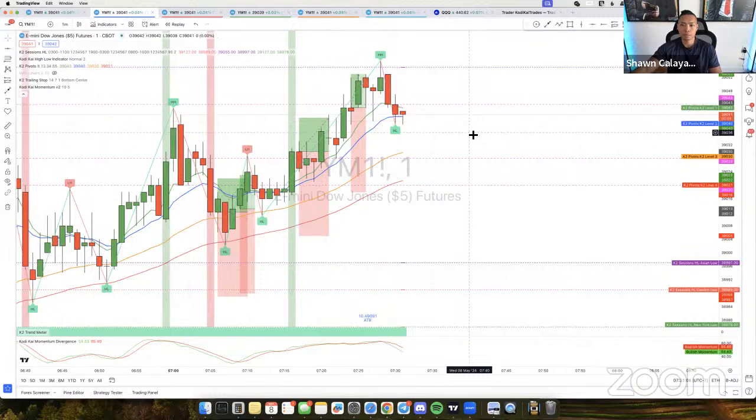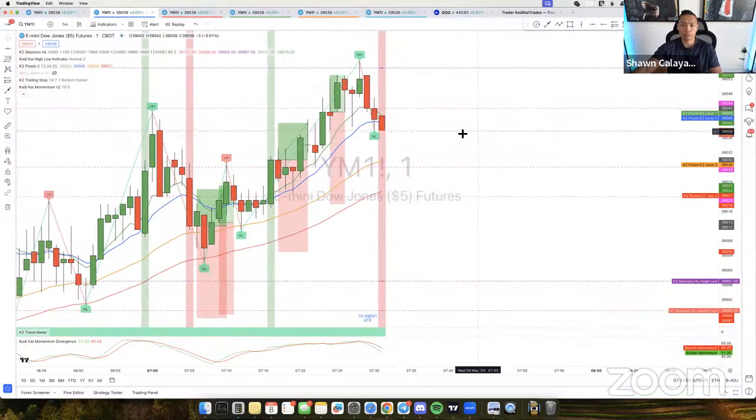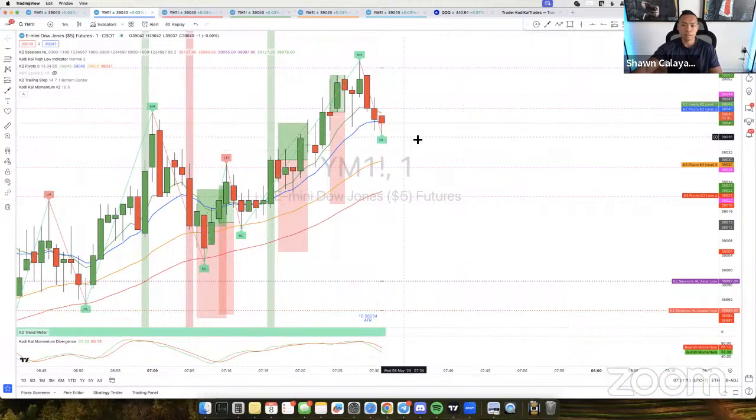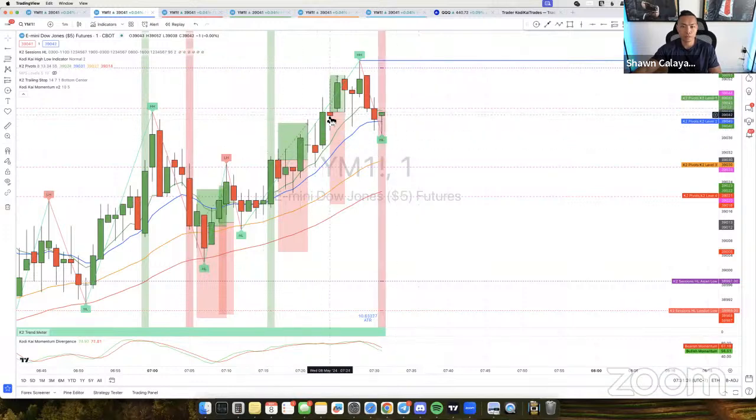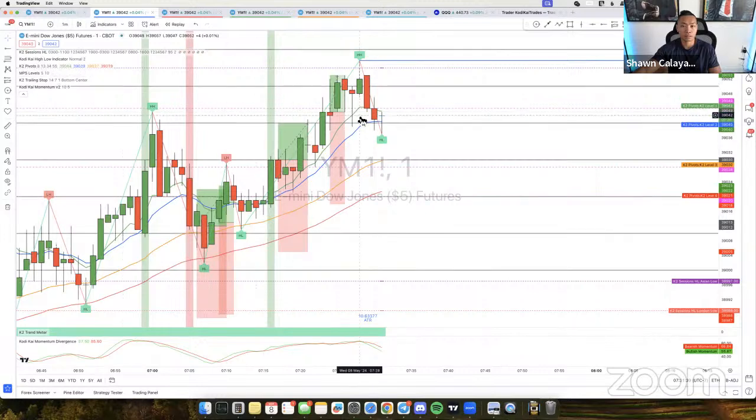But again, we're not going to force any trades here. We're going to be looking for the trade to come to us. So we're still looking for buys here. Here's where it gets a little tricky, because if you're looking for a high-low scalp at this point, it's going to be almost impossible because it's right at the sessions. You probably would have to look for a breakout B3 continuation or maybe an MPS. There's an MPS right here, it looks like.